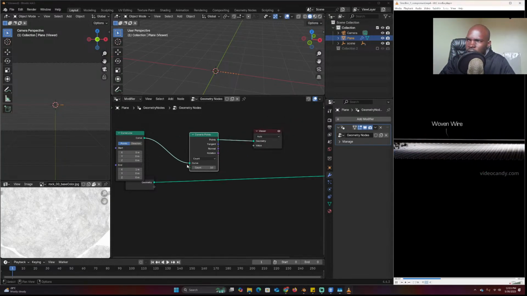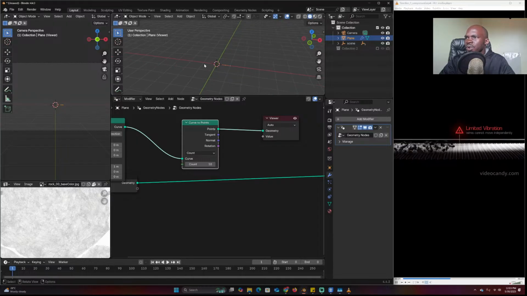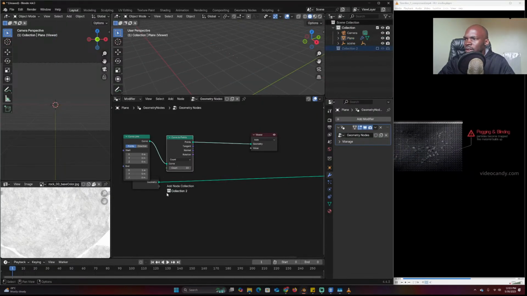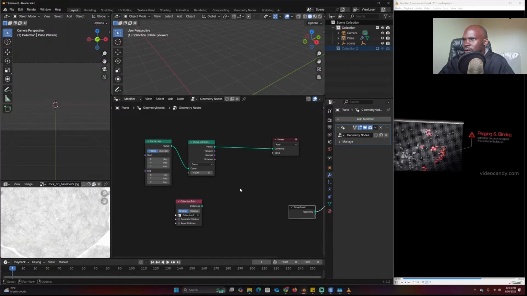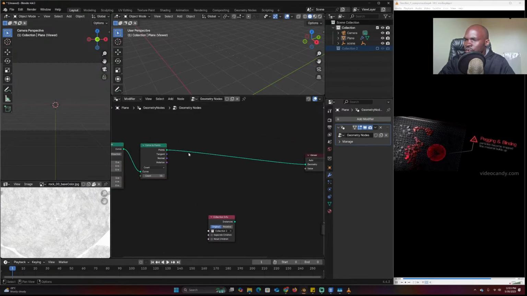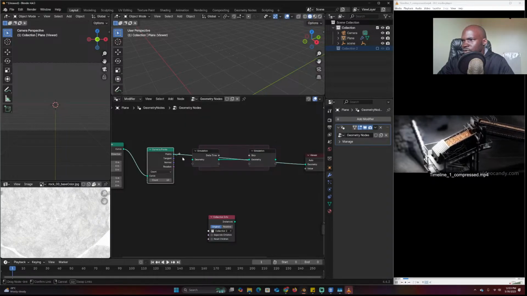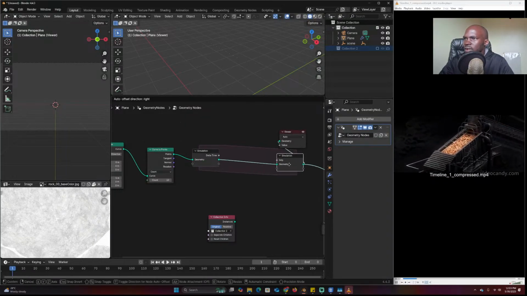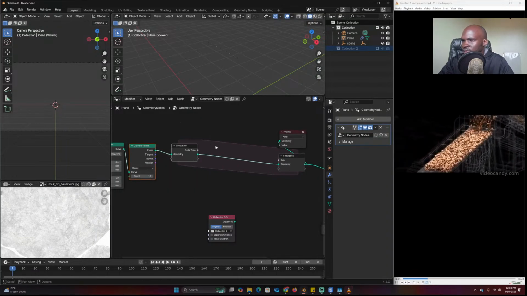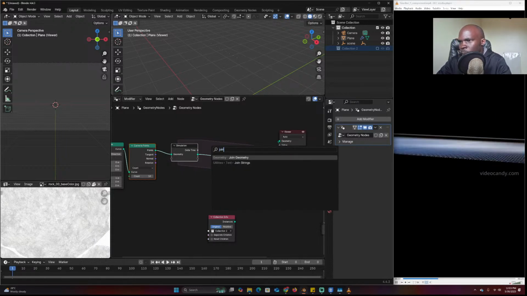Curve to points, and let me just raise this up a bit, and I can bring in the collection, and we want to use a simulation zone so that we can add more points on every frame.